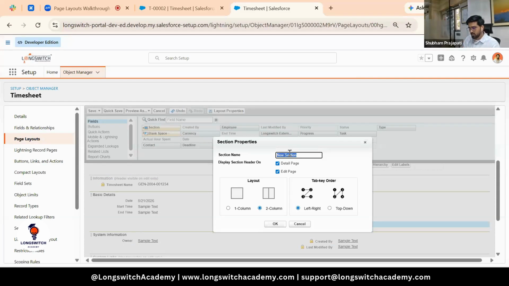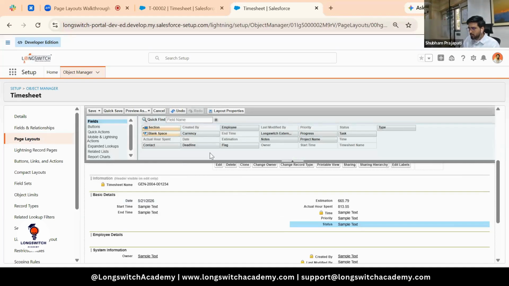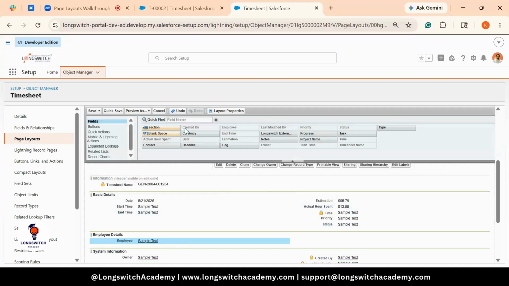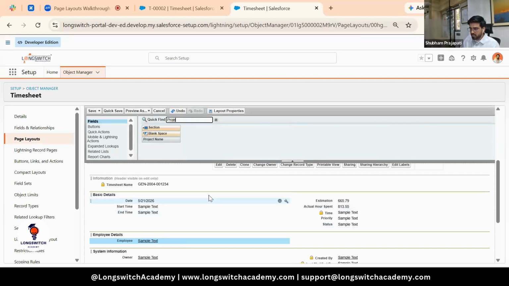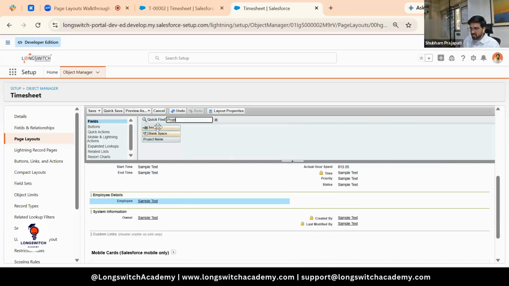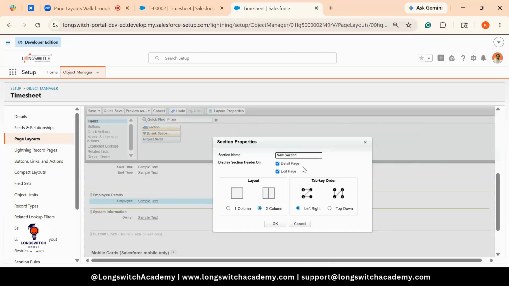So we should have each section for the parent records. What I would say: employee details. For this timesheet, what are my employee details? For employee, I'm seeing only one field, so put it here. Then I'm also seeing something called projects or project name. I think only one thing is that. For that also we should have a section, against which project this timesheet was recorded.